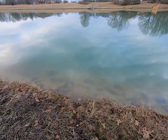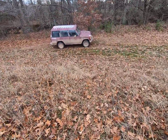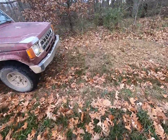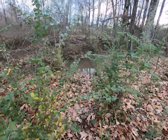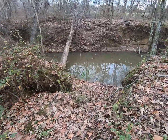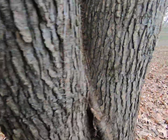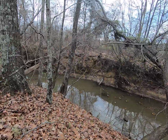All right, guys, back at the big pond. Trap's still guarding there. A long spring still set here in this trail. Let's step over here and see what's going on in the ditch. Not much. Let's check the dam over here. Looking like it's just gonna be one of those mornings, guys.